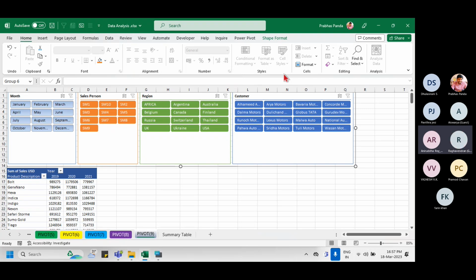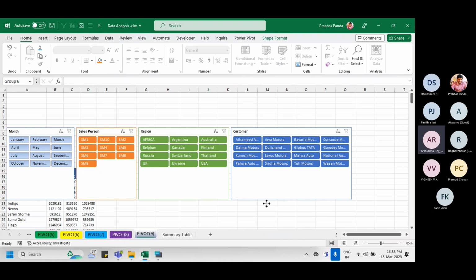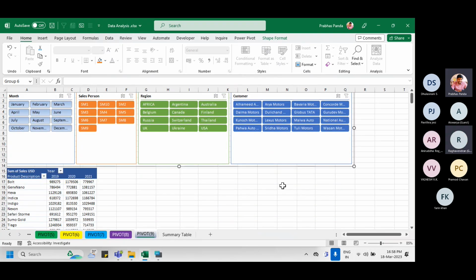Now the group option is like a combined one, a combination of all the slicers. If I change anything in one slicer, will it change in another slicer as well? No, it works as a group, as a single object. Though four different slicers are four objects, when we make a group, it turns into one object. So when I want to take it to a different place, it will go together. Can you see now? This is the reason why we are doing it.